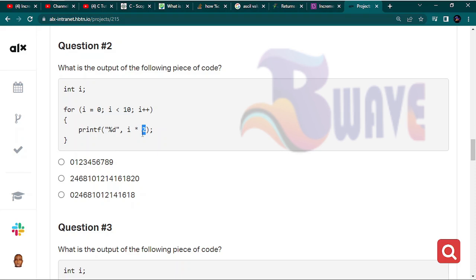So first off, as long as 0 is less than 10, we are initializing from 0. So we would have 0 down here, and we also have 0 down here. So automatically this option is out of the way because we don't have 0 here. And then it would move 2 places. So the multiplication sign allows us to move forward or times 2 places.